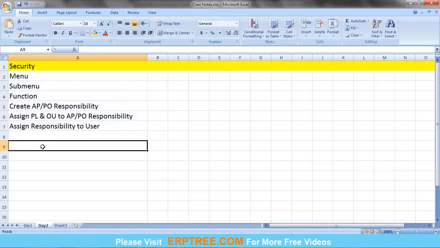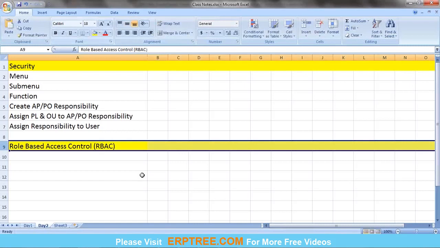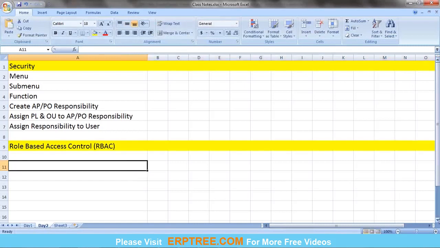The security we have in Fusion is called role based access control, in short RBAC.